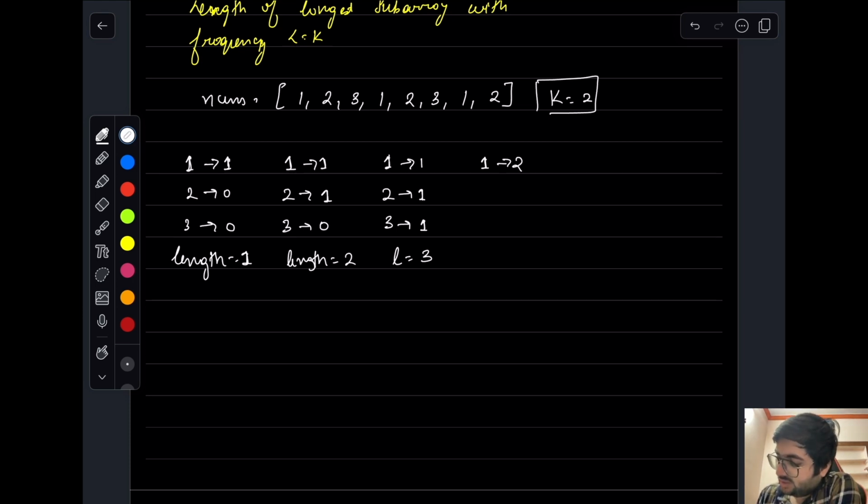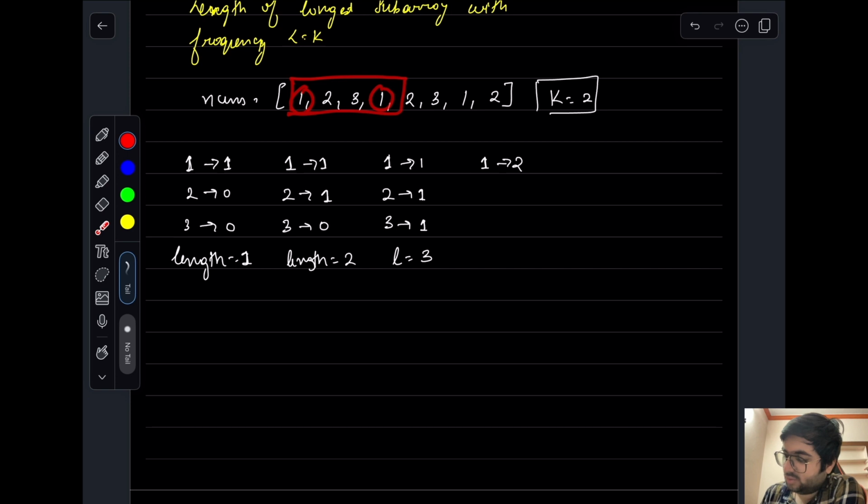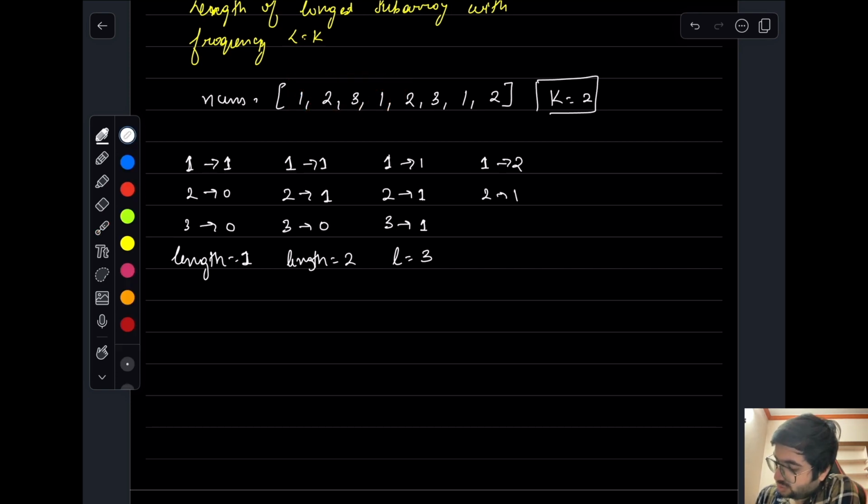So 1 is repeating 2 times. I am considering this subarray, by the way, okay. If you see, 1 is repeating 2 times, 2 is repeating once, and 3 is repeating once. What is the length? If you check, it is exactly 4, okay.